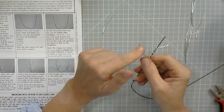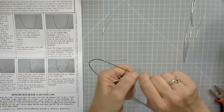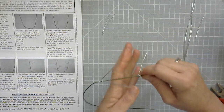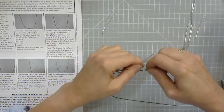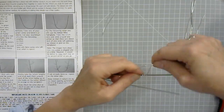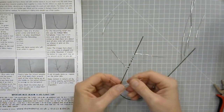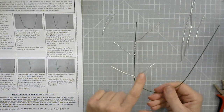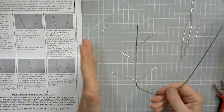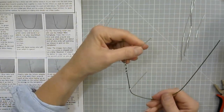This probably could have been a bit longer. If that is the case, what you can do is unwind it a bit to make it longer, and then push it down and wind the other one up a bit, so you can adjust it a little if need be. So I've now got two opposite each other, one on the same side as that one, and then another one on the same side as the other one, but slightly up.